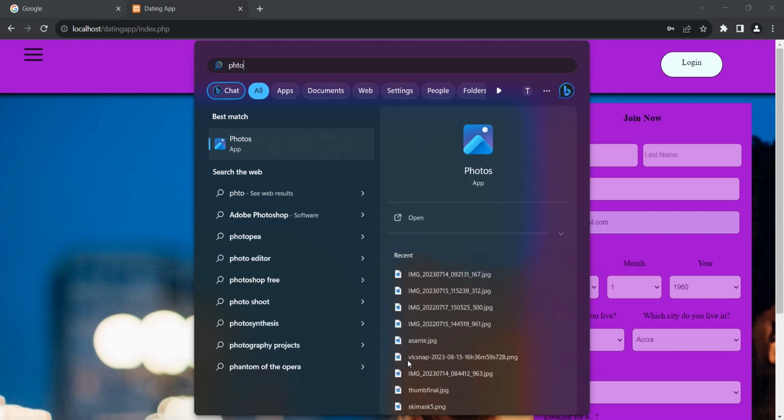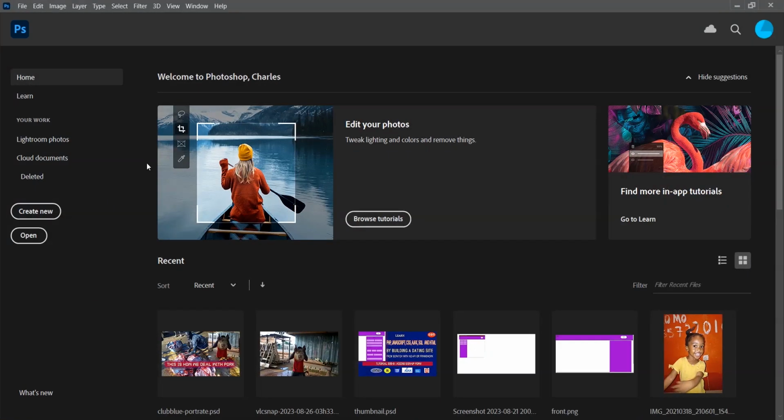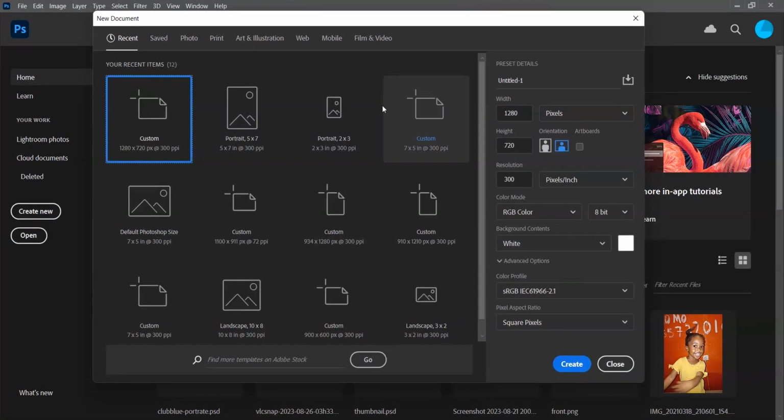So let's go to Photoshop. Then let's create a new document. We are going to create a custom document with the size of the current screen. We're using 1980 by 1080, the height of that.